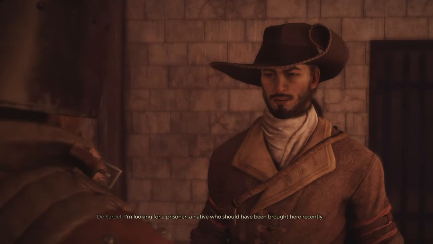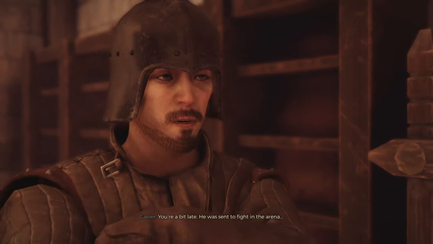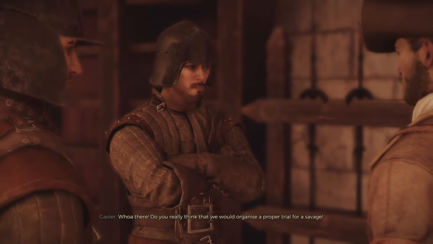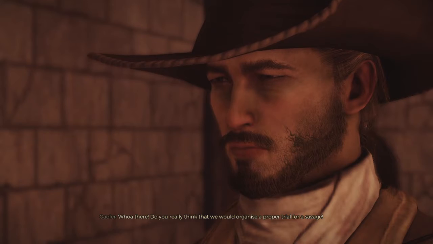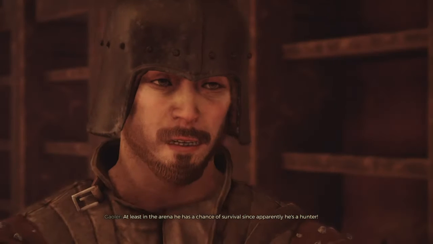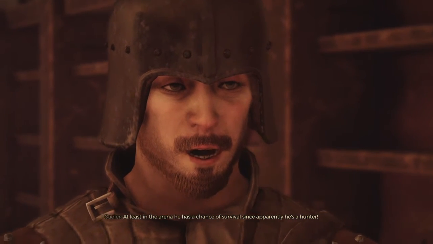I'm looking for a prisoner. A native who should have been brought here recently. You're a bit late. He was sent to fight in the arena. In the arena? So this man was judged? Who pronounced the sentence? Whoa there! Do you really think that we would organize a proper trial for a savage? He attacked some guards. He's lucky he wasn't gunned down right there and then. At least in the arena, he has a chance of survival since apparently he's a hunter.